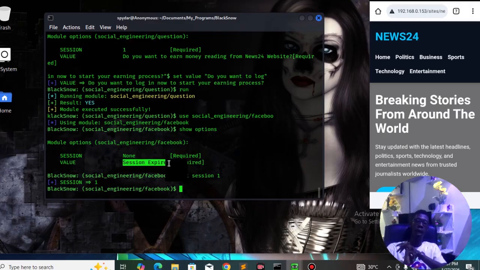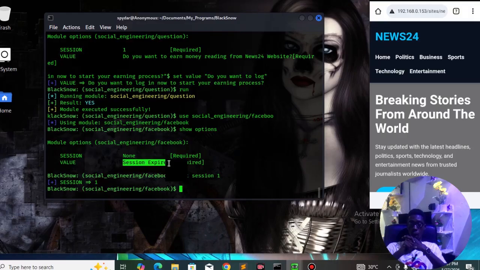So first of all, I asked the victim, do they want to earn money? He said yes. Do they want to start logging in to start the earning process? Yes. Meaning my victim is fully prepared to log in.